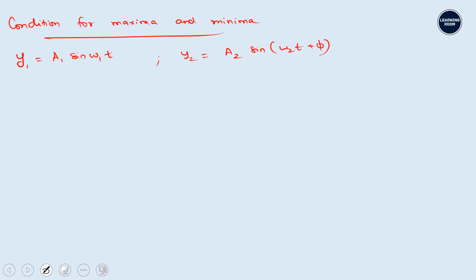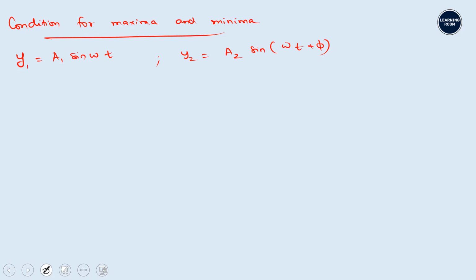Phase difference is constant because omega 2t plus phi and omega 1t. Suppose you look at them. If you have to find the phase difference, it is not going to be phi provided omega 1 and omega 2 had been this. First of all, in this case, it is not possible for us to define the interference. What am I supposed to do? I need to write them in this way. So y1 is equal to a1 sin omega t and y2 will be a2 sin of omega t plus phi.